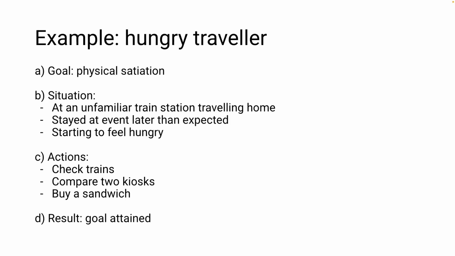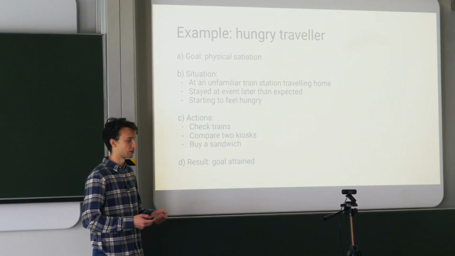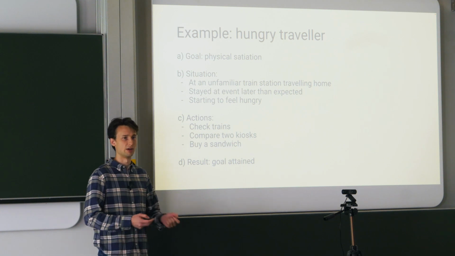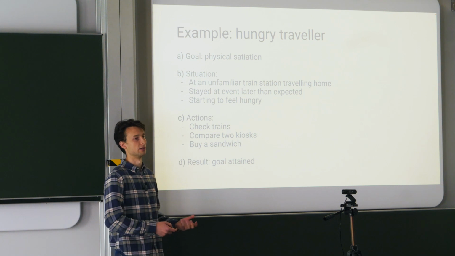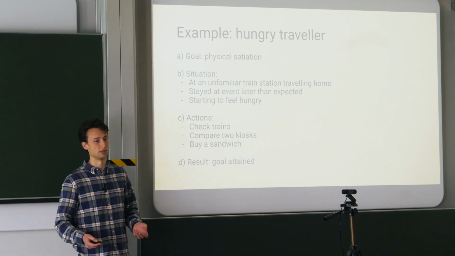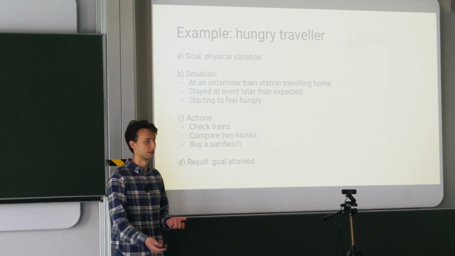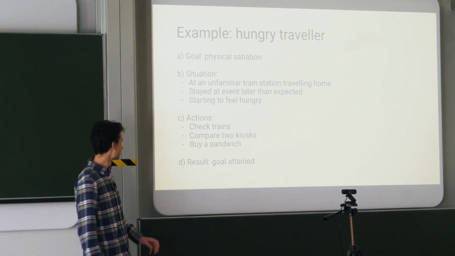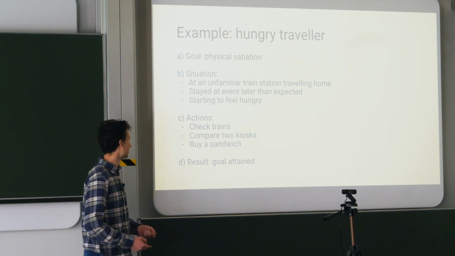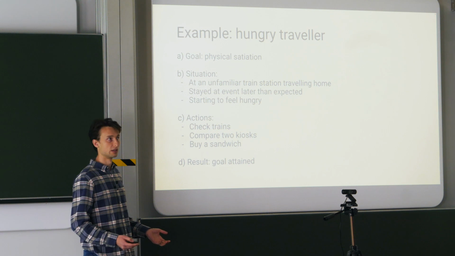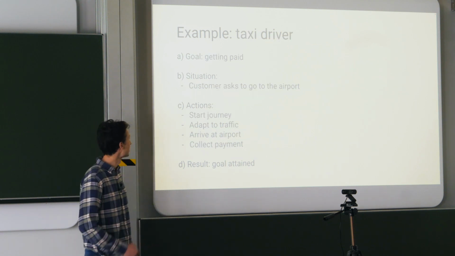But this is a very mundane thing that someone might do in an everyday situation, and it actually involved quite sophisticated planning about the world and reasoning about the different sorts of systems that already exist in the world and the other entities in the world who are acting and making decisions. So you needed to reason that the train timetable would reflect when the trains are actually going to depart. You need to reason that the people in the kiosk are actually going to accept money in exchange for a sandwich. These are actually quite sophisticated behaviors that we just do on an everyday basis.